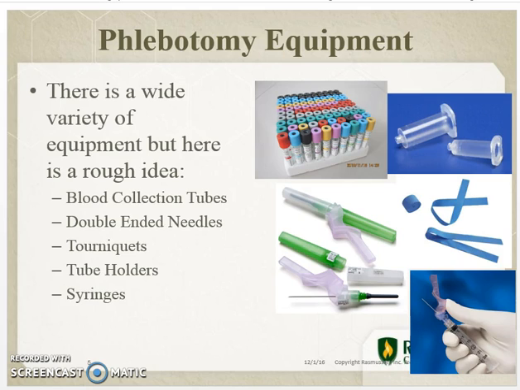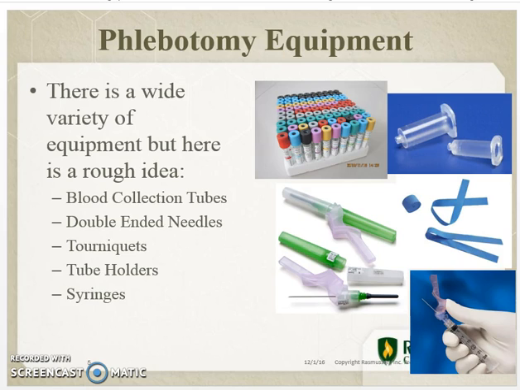You will also use double-ended needles, where the tip of the needle is also called a bevel, which is where you have that cut at a slant. In any of these procedures, remember that the bevel needs to face upwards towards the sky in order to properly collect a sample. The lumen is the space at the inside of the needle, and this is where we get our gauges. Typically for blood draw, we use somewhere between a 20 to a 21 gauge needle.